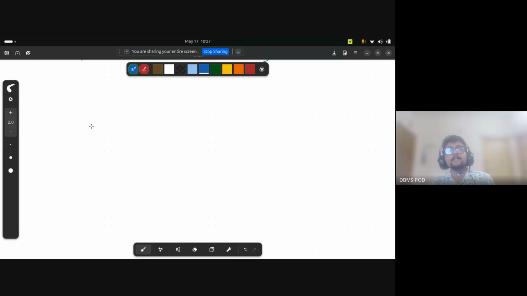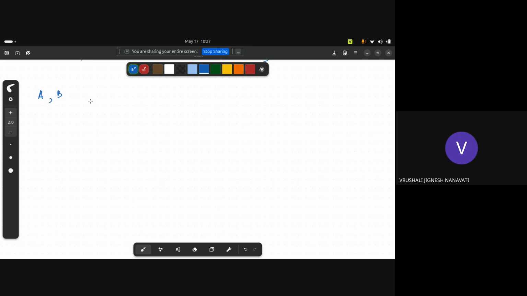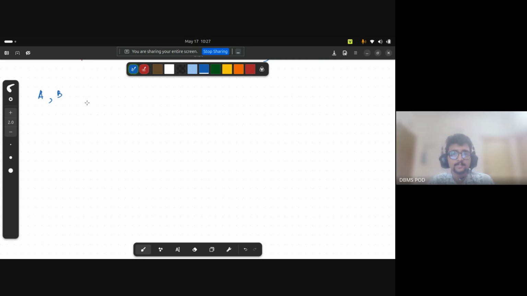Fine. So what is a relation? Coming back to the question, when you have two sets, let's say set A and set B. I hope you all remember sets, right? What is a set? It is a collection of data items which follow some specific pattern or rule. So let's say A and B are two sets, and I do a Cartesian product A cross B. Let's say A had the contents a, b, c, and B had the contents 1, 2, 3.